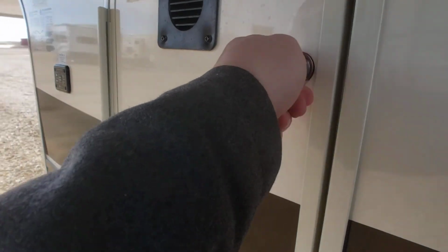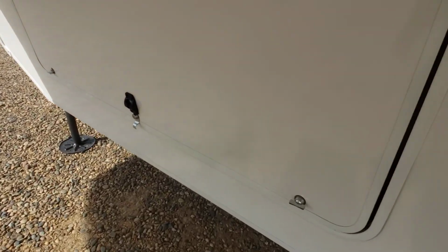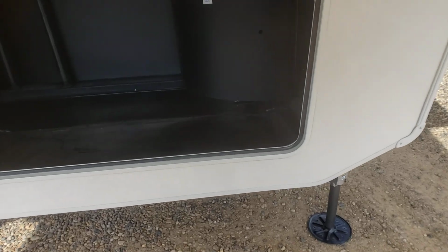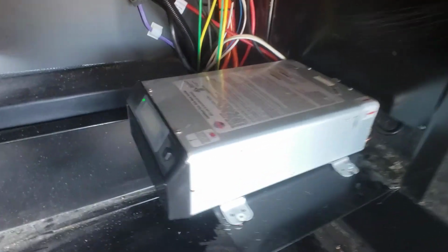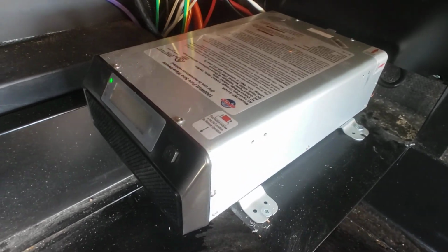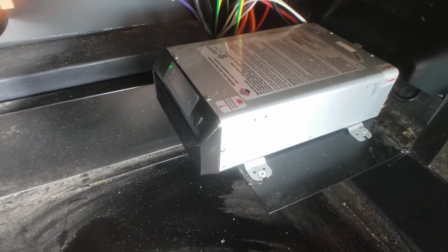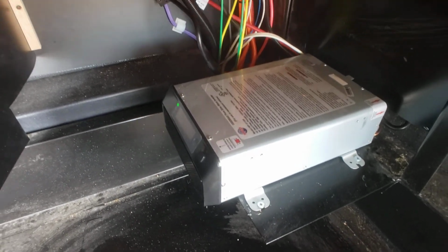I'm going to close this up here and show you the front compartment of the camper. I don't know if I have this unlocked, so bear with me while I try to open it up. I do. That's very nice. So in here, if you can see it, hopefully the light adjusts a little bit. You have access to a little panel behind here, which is your inverter, which is for the solar panel that's actually on this unit. It's about a 5-foot by 2.5-foot solar panel. So that is what helps control the electricity you get from that solar panel.